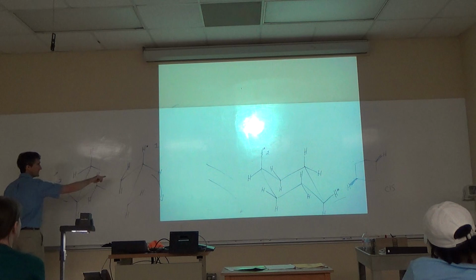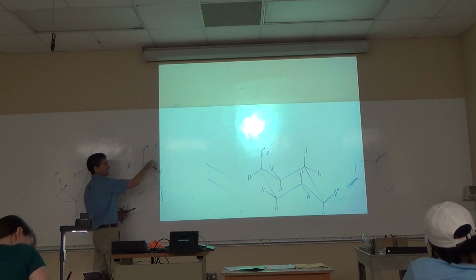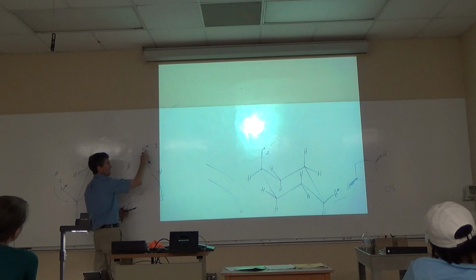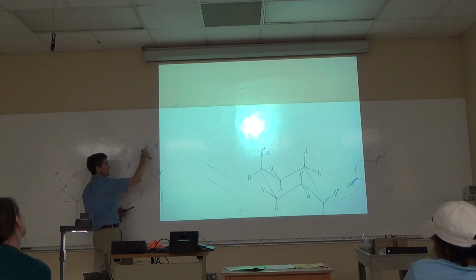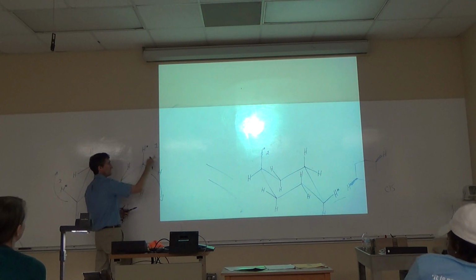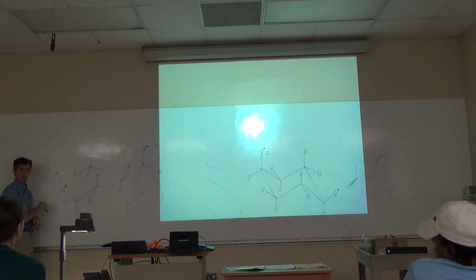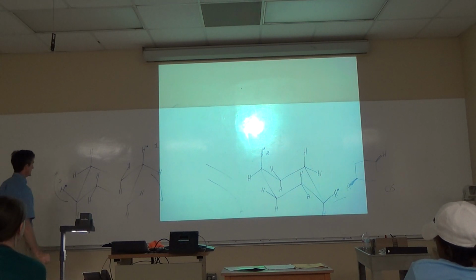How do we know they're cis here? Well, you look at the two things here, H's or chlorines or different things. This is above the other thing. That H is above that one. How about this one, compared to the other one? They're both above the other thing bonded to the carbon. So they're cis.